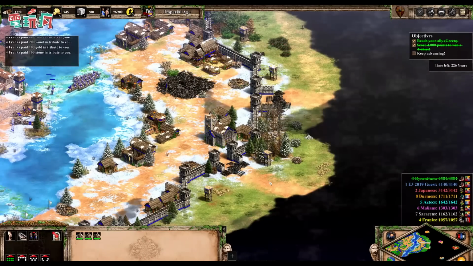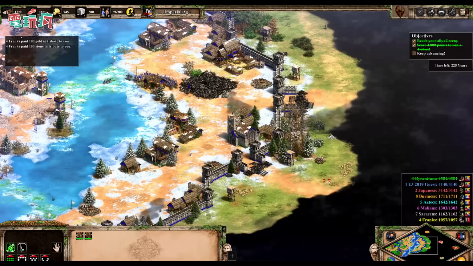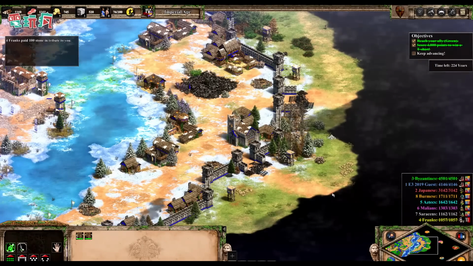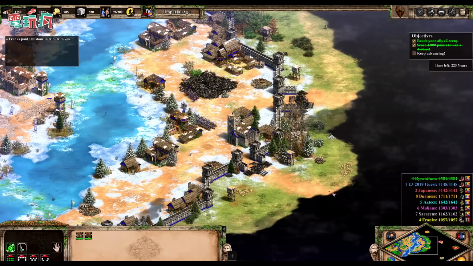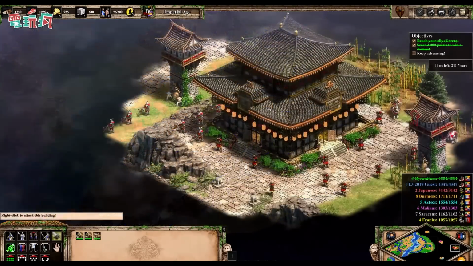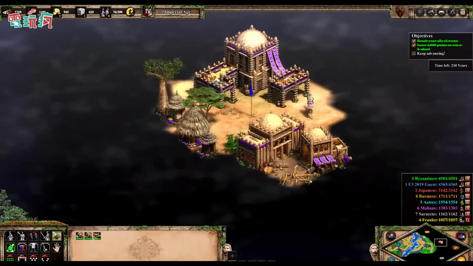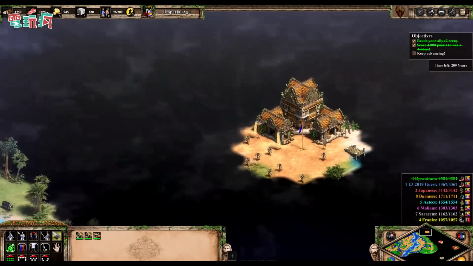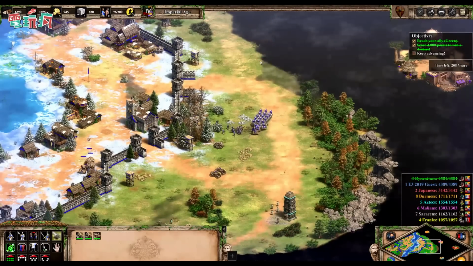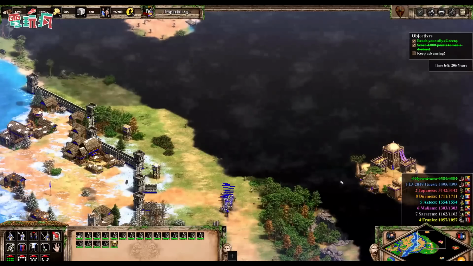Certainly colors are very saturated like the original game. No complaints there. Kind of looks a little bit foggy though, at some places. Beautiful Wonder. Fog of War is a little hazy, which is kind of nice. Town centers look beautiful. And this all looks a little bit more like the original game.